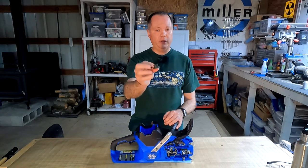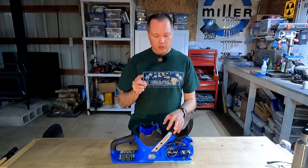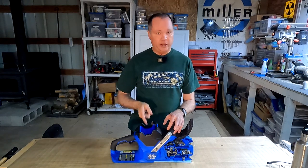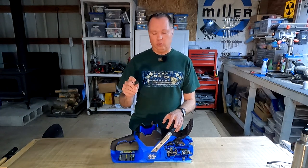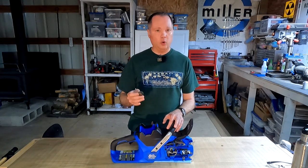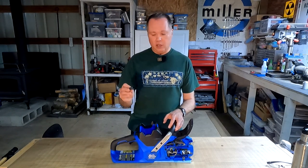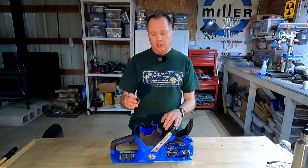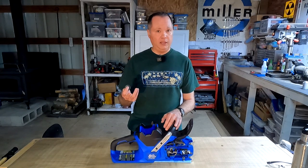After finding the problem, I thought I could just replace the worm gear — it probably only costs a few dollars. But here's the problem: neither Cobalt nor Greenworks actually sells this part. I looked under the other brand names this chainsaw is sold under and they don't sell it either. A lot of cordless chainsaws don't offer a full parts diagram or assortment of parts. I did find full parts diagrams and a large assortment of parts on cordless chainsaws made by Stihl, Husqvarna, Echo, EGO, and Makita.